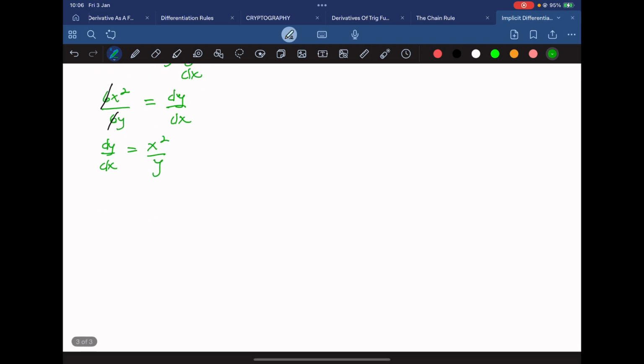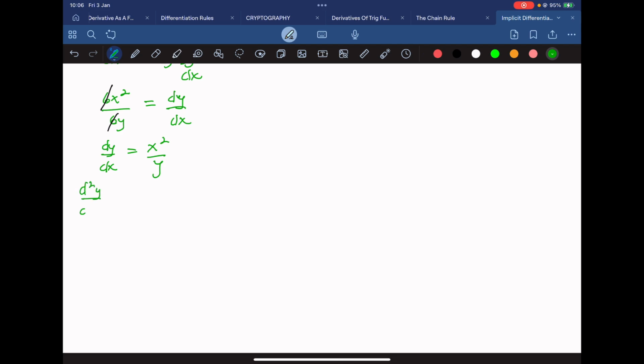Now for the second derivative, remember we have two functions and these two functions are dividing each other. So which approach do we think we should use? Guess. We have to use the quotient rule. So we have x squared over y. In this case, our f is x squared, our g is y. If we differentiate f, we have 2x. And if we differentiate y, you just have 1, but since it is not x, you multiply it by dy/dx.